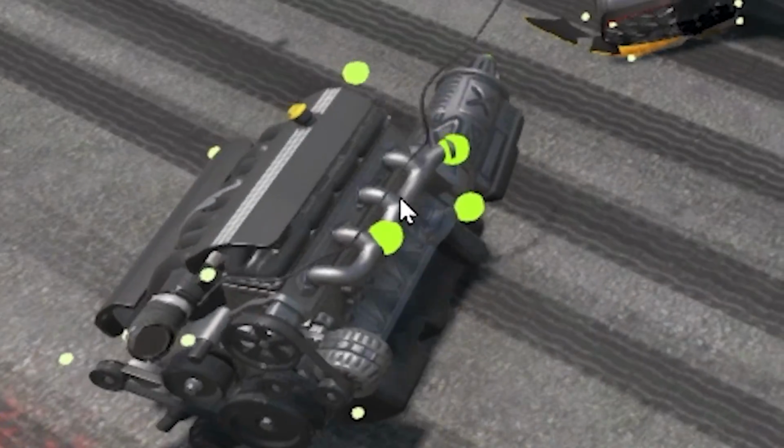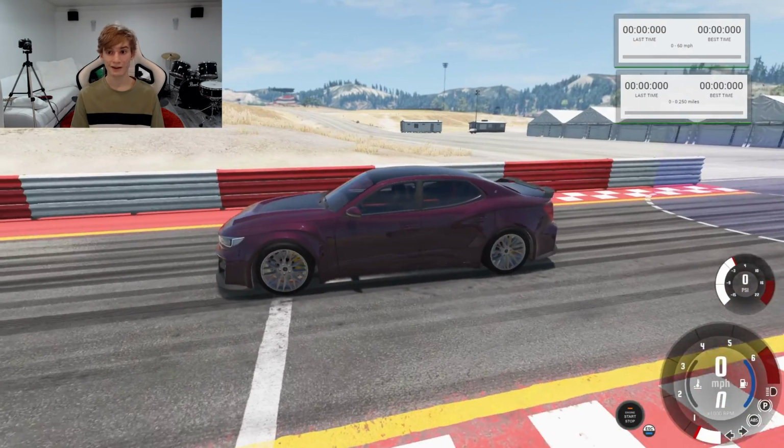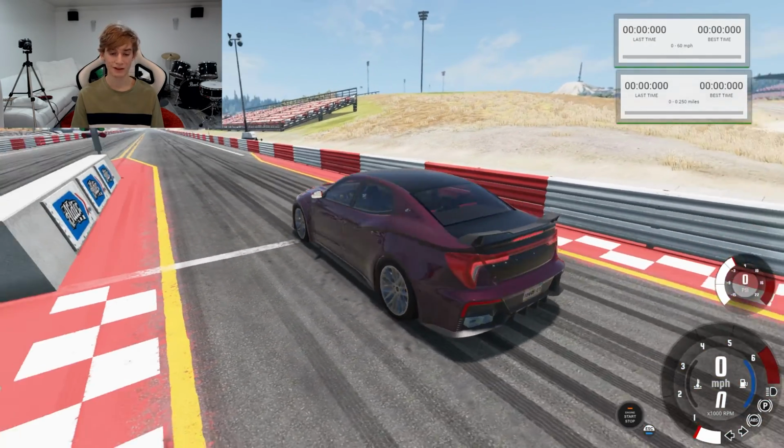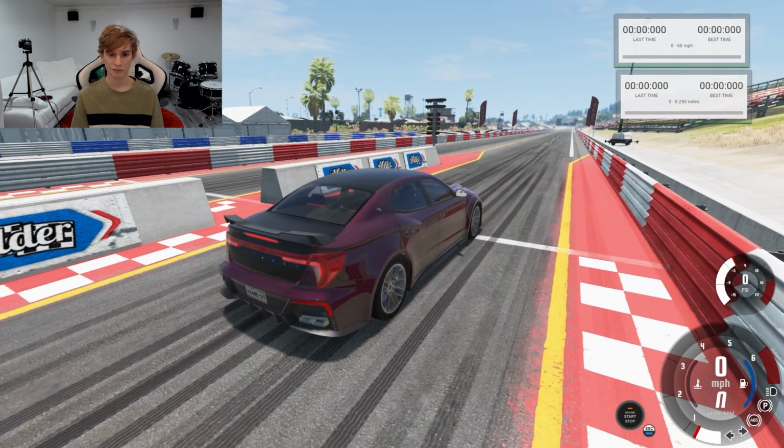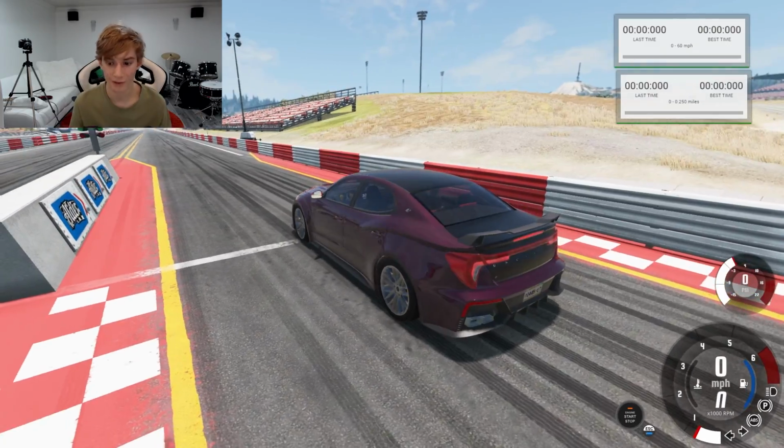Hey, look, my engine's out. This is the Battle Hawk Bastion. We're gonna see how fast this one goes. The last one was pretty quick. So this one, I'm hoping for like a 3.5 0-60 time and about an 11 second quarter mile. So let's do it. 3, 2, 1, go.